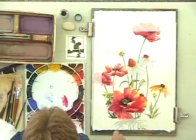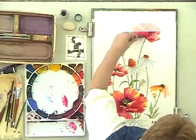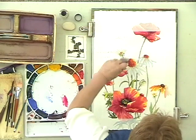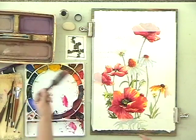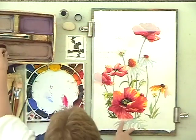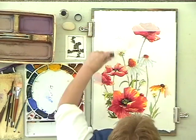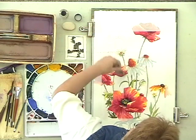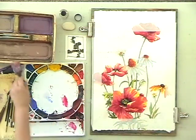Looks like I'm getting a little bleeding. Those are just those little bit of edges there that I didn't quite cover with masking. Now if you get any big edges and realize you missed something, you're better off to stop, dry the paper, and start over. That certainly has happened more than once. But everything's protected. I know I have just a couple little edges there. And see, I already have a slight little toning. I have to live with that too.